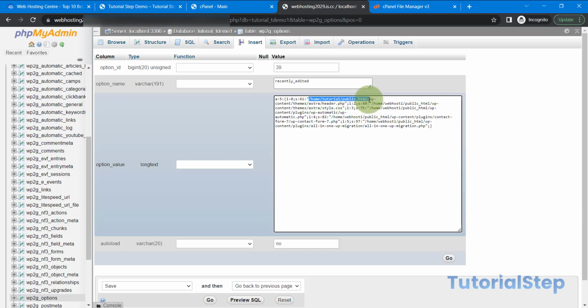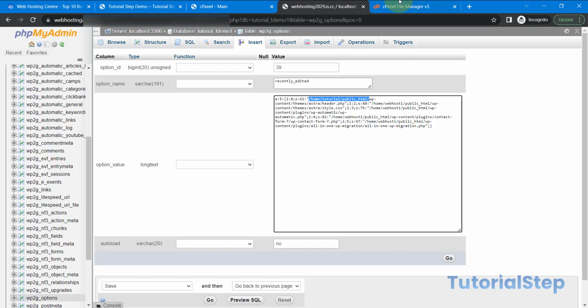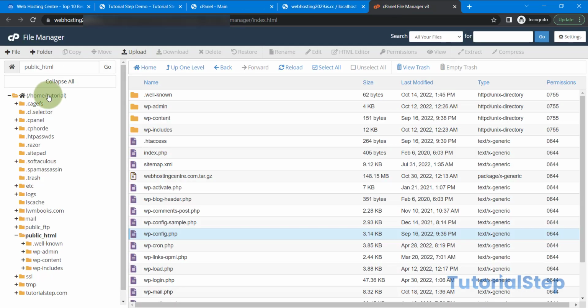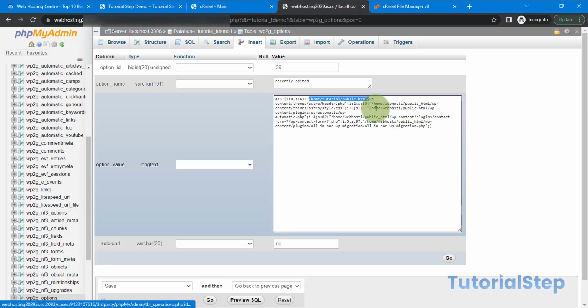So just copy it like that. Let's go back again. You can see home, tutorial. Go back again, then paste. Don't use my own, your own will be slightly different. Just paste. We are telling the website to download from this new directory. So paste.